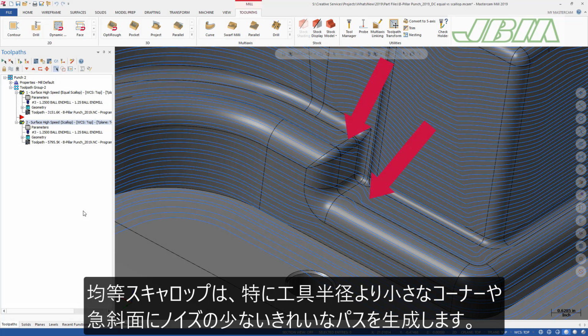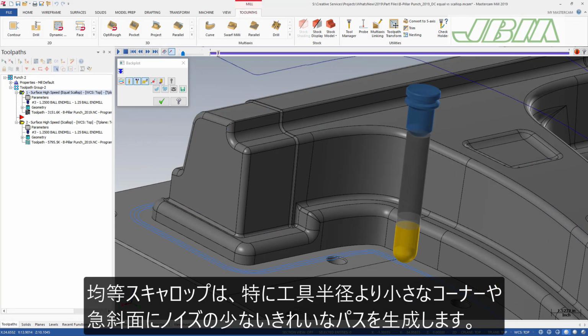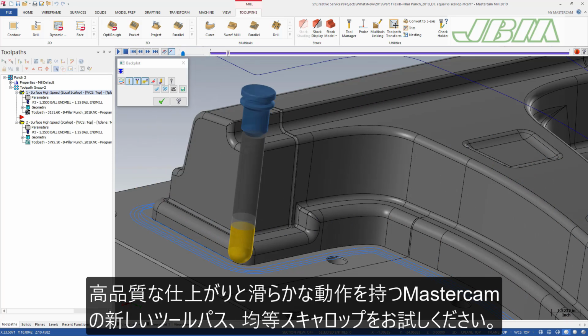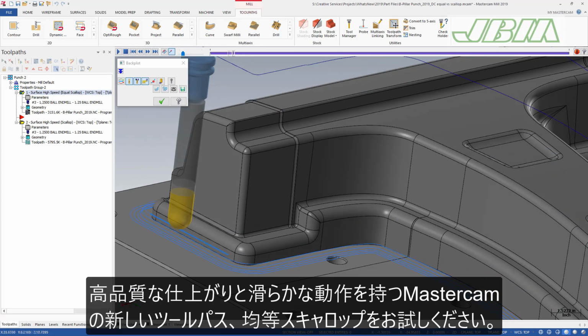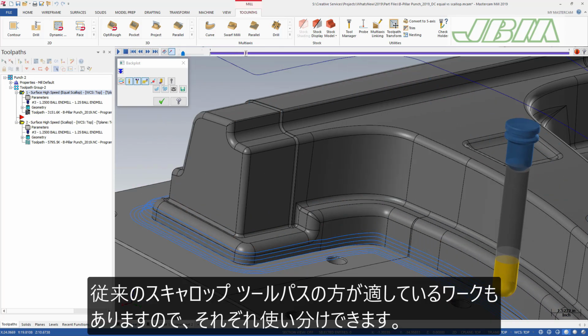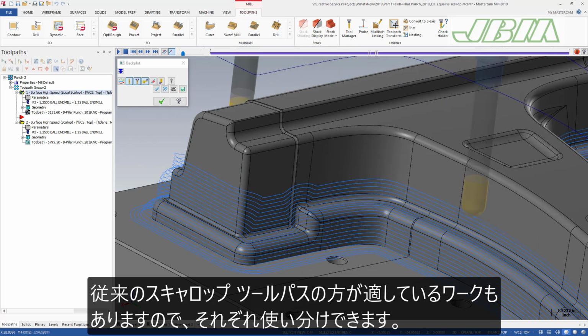Equal Scallop produces more efficient point separation and is more free-flowing while generating less noise, especially near steep features and corners smaller than the tool radius. Use Mastercam's new Equal Scallop toolpath to create superior finishes and smoother motion. While this is an evolution of our scallop cutting, the original scallop toolpath is still available for those jobs that work best with it.